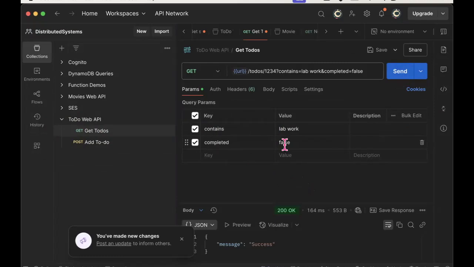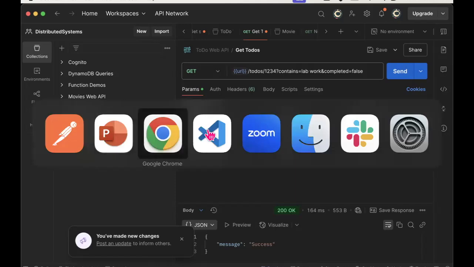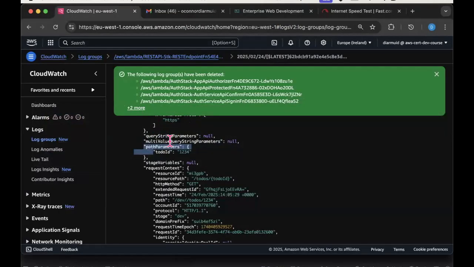Clearly, what query string parameters are permissible and what they mean would all be part of the Web API design. So I'm just adding these onto my Web API, even though they weren't included in my design, but they should really be part of the design. But how do we see these query string parameters within our Lambda? Finally, let's look at the log stream one more time.